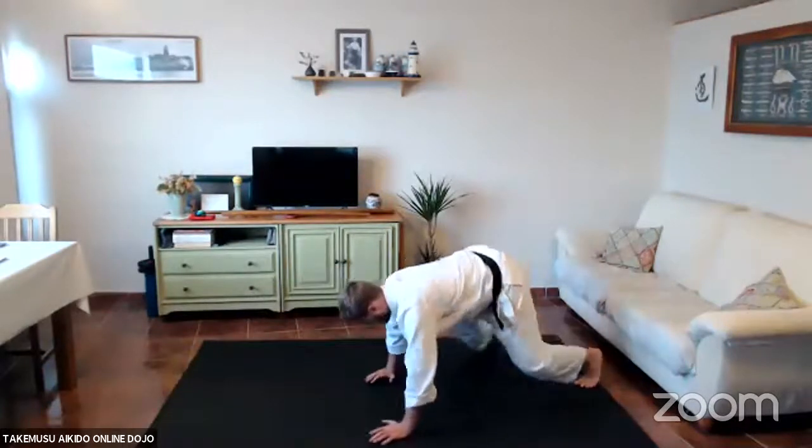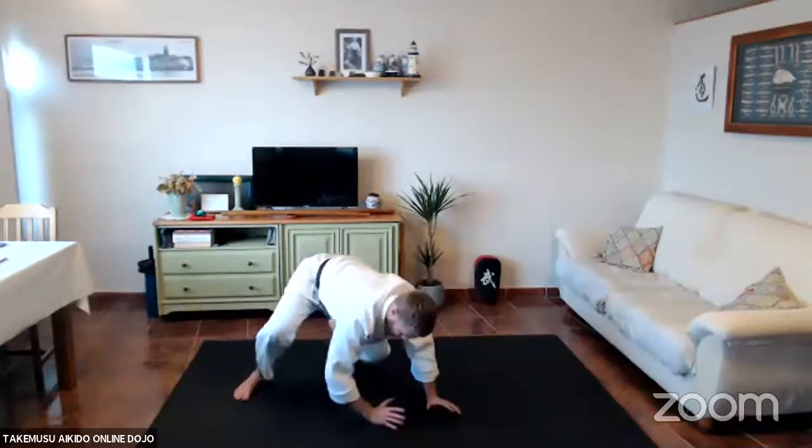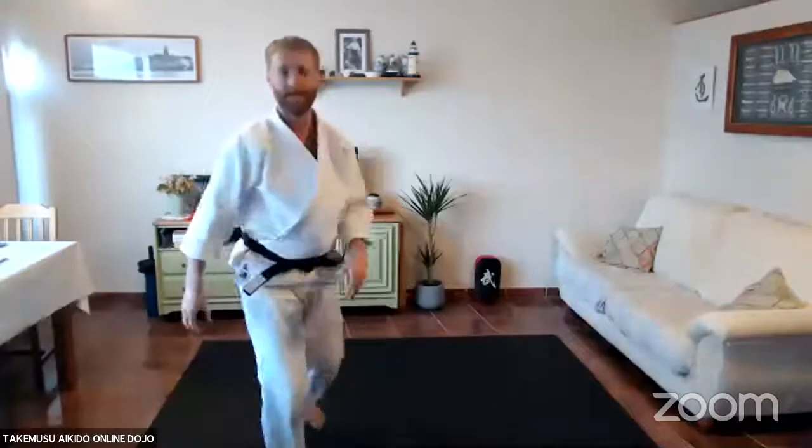Just play with moving around the space, forward, backwards, sideways, all the time playing with this structure. Shoulder, elbow, hand. And you'll find out very quickly what's an inefficient structure and what's an efficient structure. So one will just tire you out totally. It'll take a lot of strength to hold the body up. And a good structure, you will just be able to fall into it.